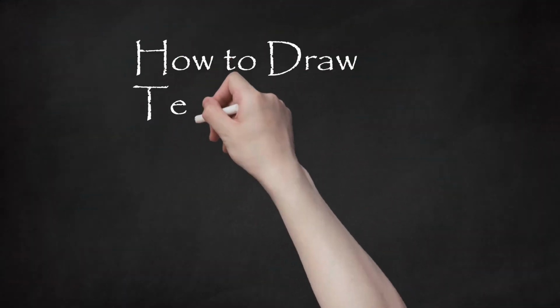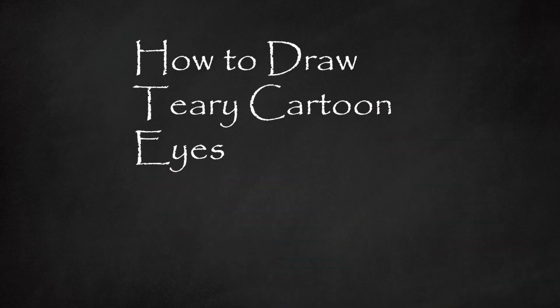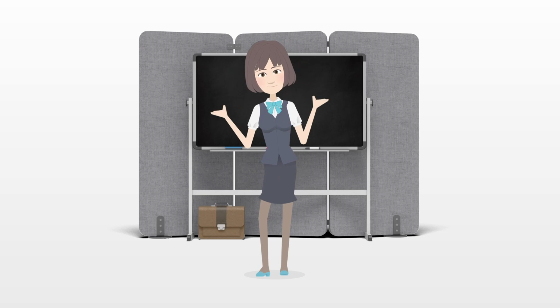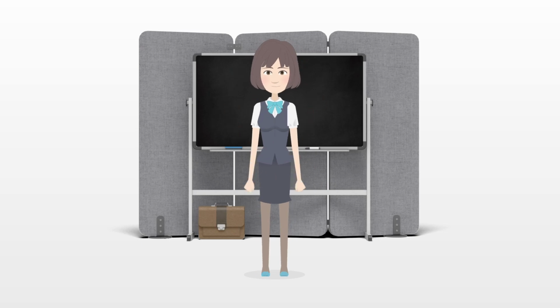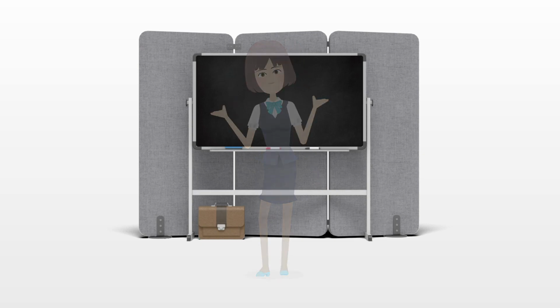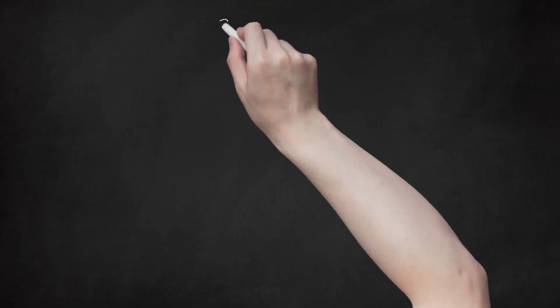How to draw teary cartoon eyes. Drawing a crying face can be difficult. Here is how to convey sadness through tears, eyebrows, and even the shape of the eyes. Steps.